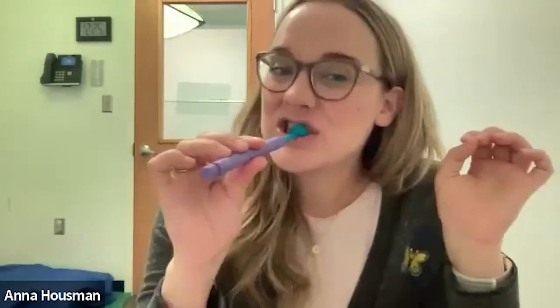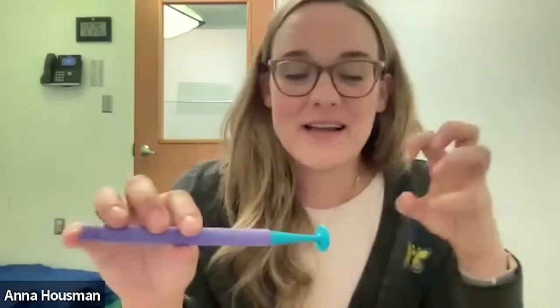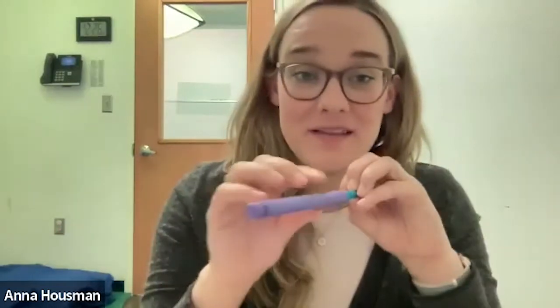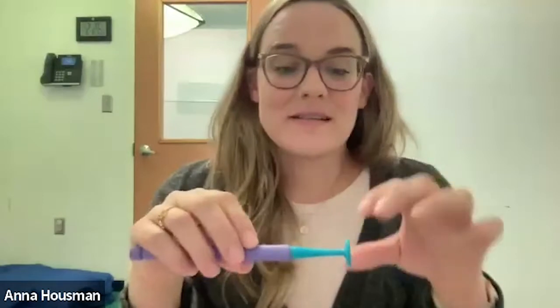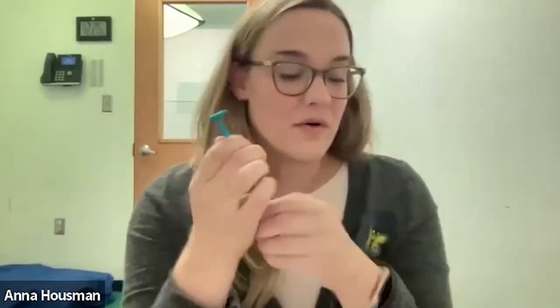So we will work on teeth being closed and lips wrapped around. And the goal is, without suction or sucking in on the button, can they keep the button in their mouth while I give gentle resistance? So building up coordination of all of these muscles, and working against resistance. So that's how I use those.